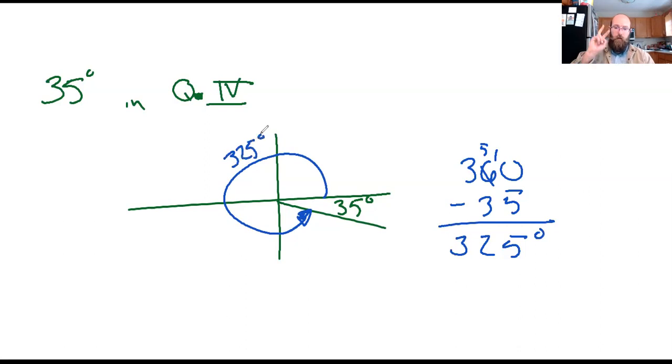Awesome. So now we've labeled 2 angles in standard position when we're just given a reference angle and their quadrant. All right, hopefully that was helpful. And let's keep moving here. Let's clear this up. And now let's do some conversion. So a lot of my students have trouble with conversions from meters to inches, or feet to decimal inches, or feet and inches to decimal feet, all kinds of stuff.